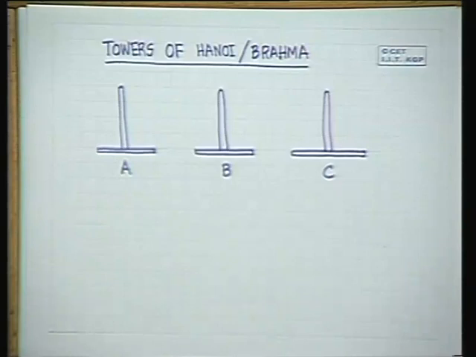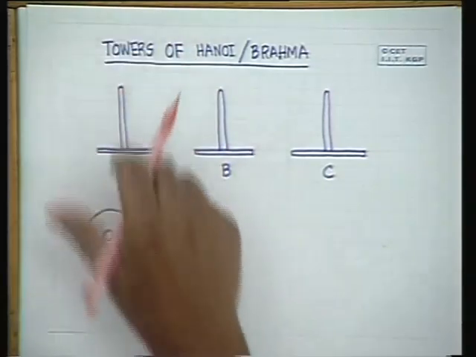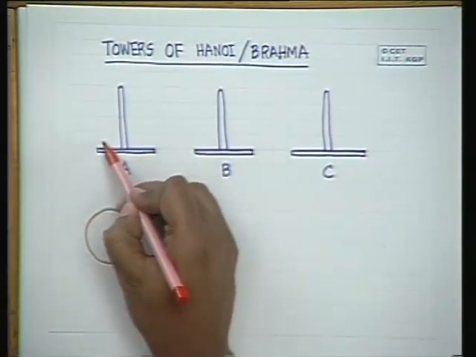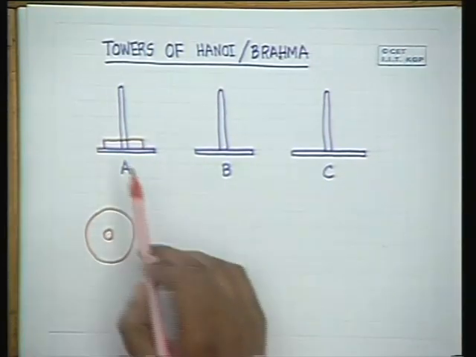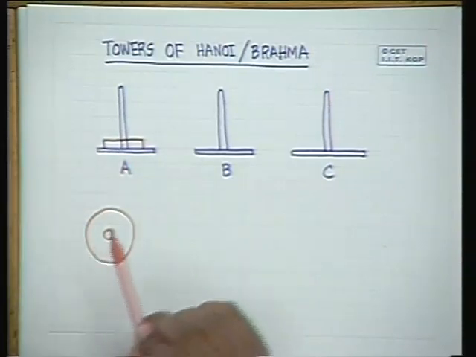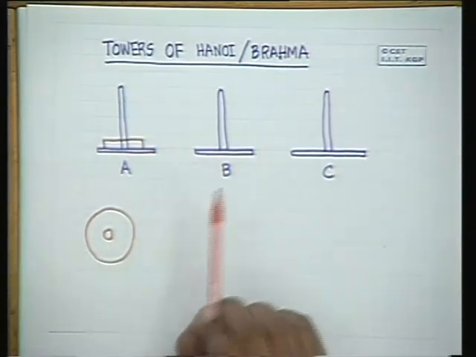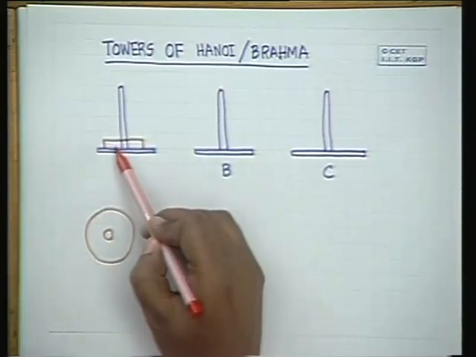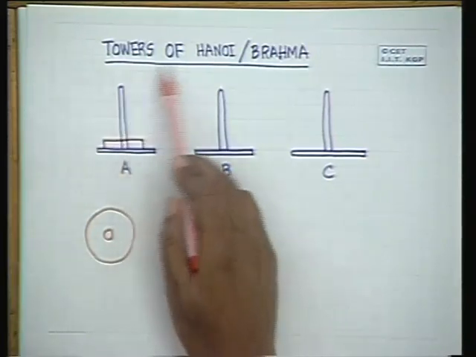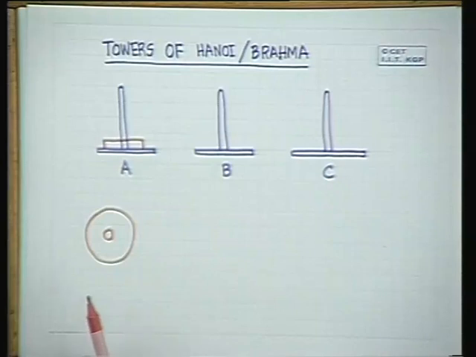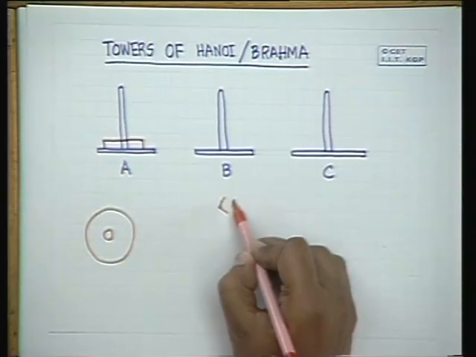And suppose I tell you that there are discs, obviously with a hole so that it moves into this peg, and the cross sectional view of this disc will be like this. And if I give you one disc and ask you that how will you place this disc onto this, the only move that you are allowed to do is you can move a disc from one peg to another. So moving one disc from A to B is no problem. You just take it out from here and put it in here. So moving one disc from A to B, the answer is move A to B.